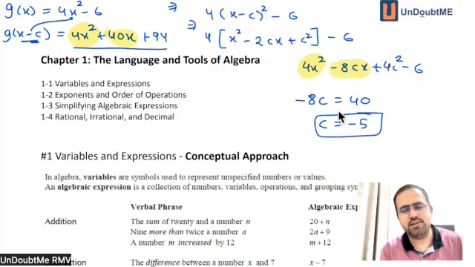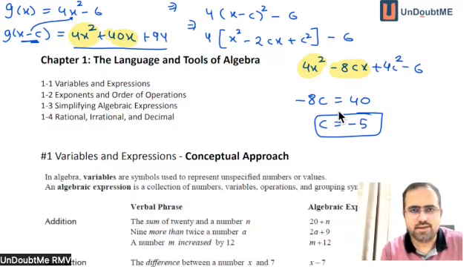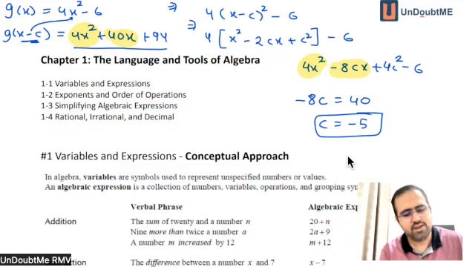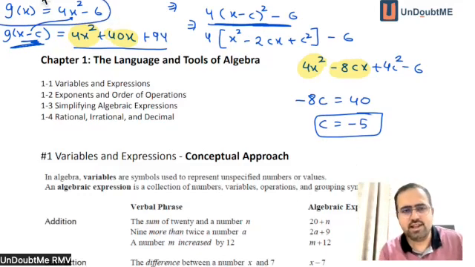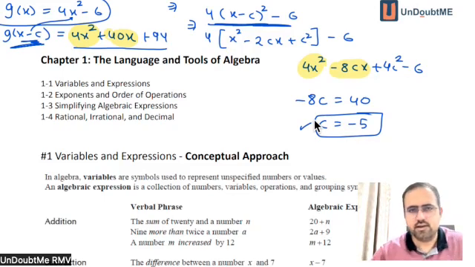So where were you stuck after this? No, because I didn't understand what to do with the question. Okay, are you clear now? Yeah. So what concept is this question based on? This is based on composition. We just found g of x minus c using the original function g(x), and then we compared the coefficients. After that, we got the value of c. Clear? Yes. Do you want to write it down or it's done? No, it's fine. I understand.